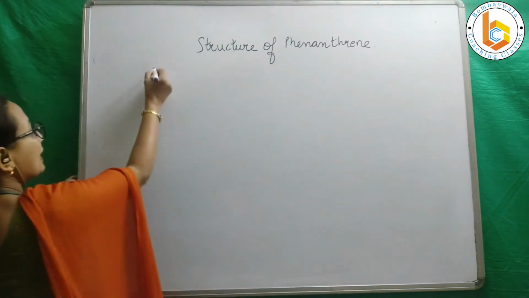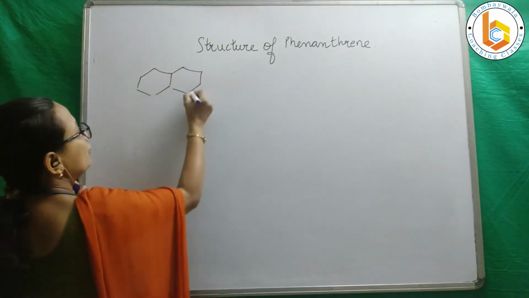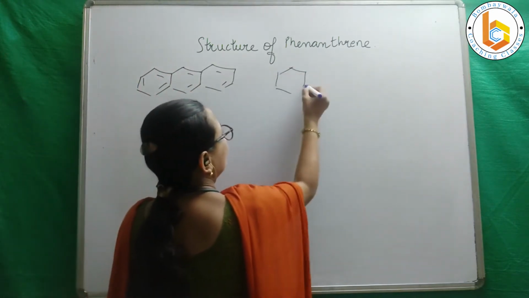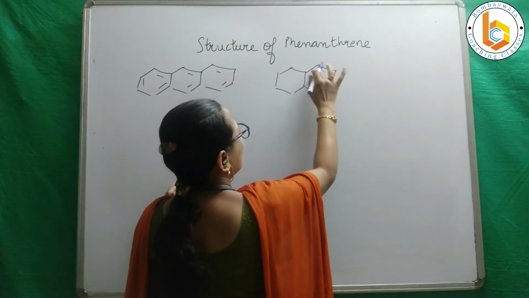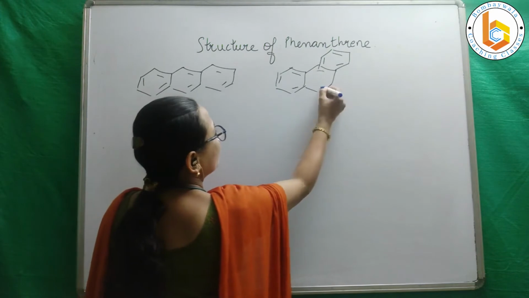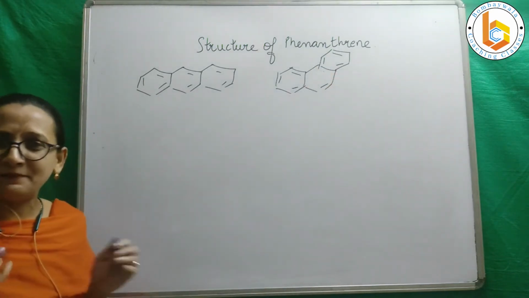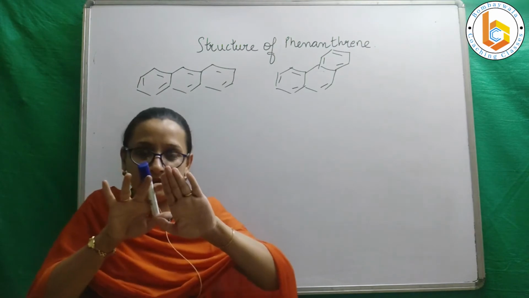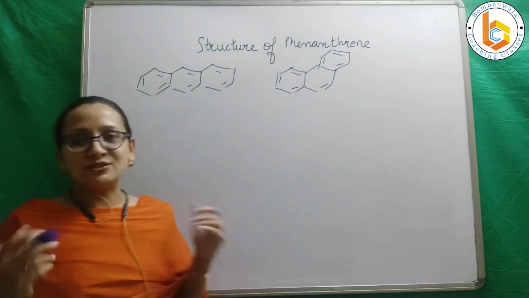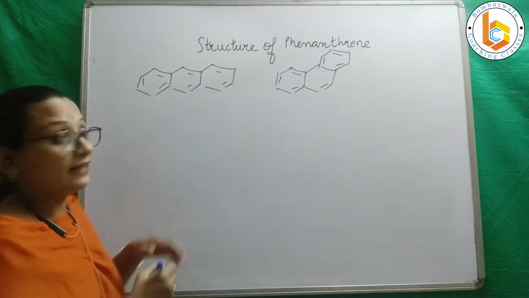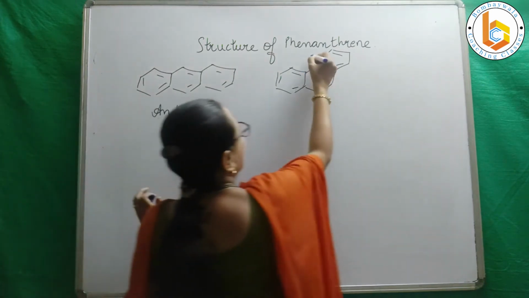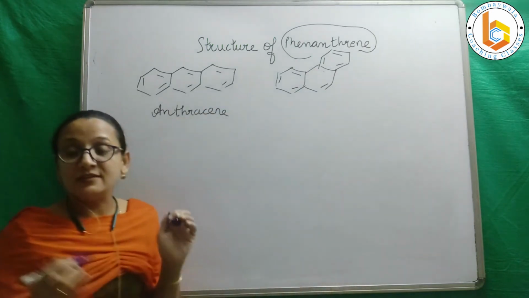See, this is my anthracene, which is nothing but 3 rings fused together, right? Whereas this is my phenanthrene, which is also nothing but 3 rings fused together, but in a crisscross fashion. Right? This is how my phenanthrene is. It is the same, but the rings are not like in a straight line, but 2 rings and the 3rd ring is in a crisscross fashion. So let us talk about the structure of anthracene, and quickly take it as a trick to study the structure of phenanthrene.